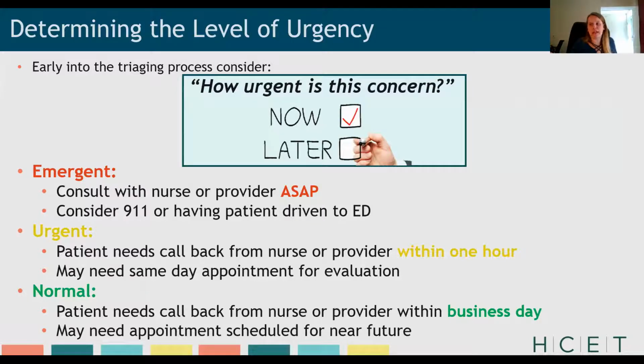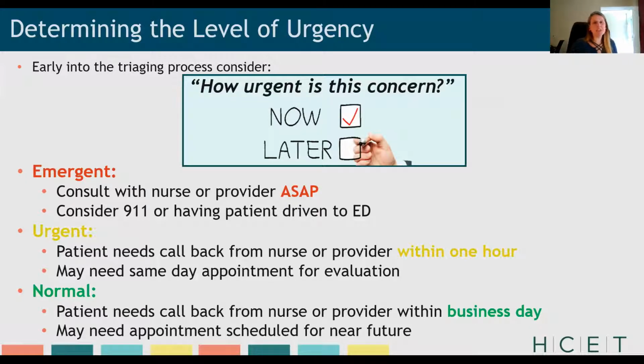Like if you have a patient in the health center or at wherever you work, and they're there and they're going to see a provider, you know they're going to be seen right away, okay? If this is a phone call, you should be thinking, is this somebody who needs to be seen today? Is this somebody who could be seen later this week? Or is this someone who needs to get seen like right now at an ER? Okay, so start thinking, how urgent is this person's concern?